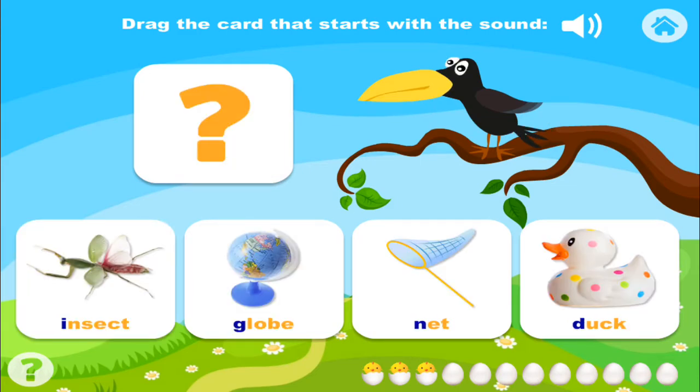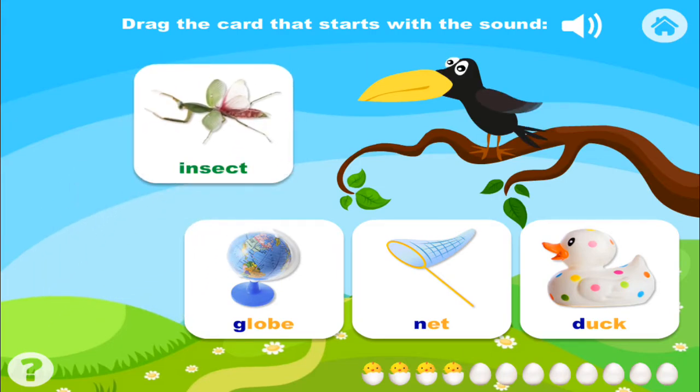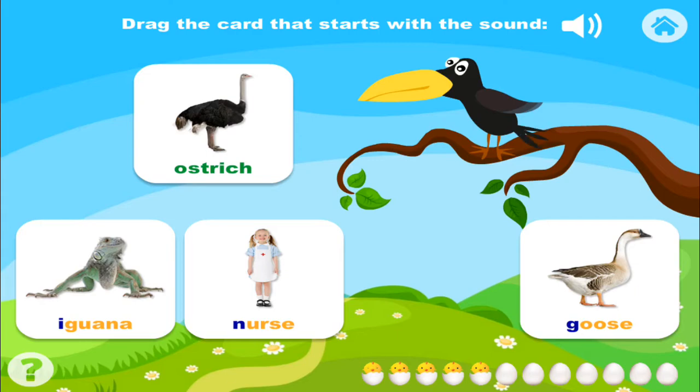Drag the card that starts with the sound eh. Insect. Globe. Net. Duck. Insect. Awesome! Eh, eh. Insect. Drag the card that starts with the sound ah. Iguana. Nurse. Ostrich. Goose. Ostrich. Great match. Ah, ah, ostrich.